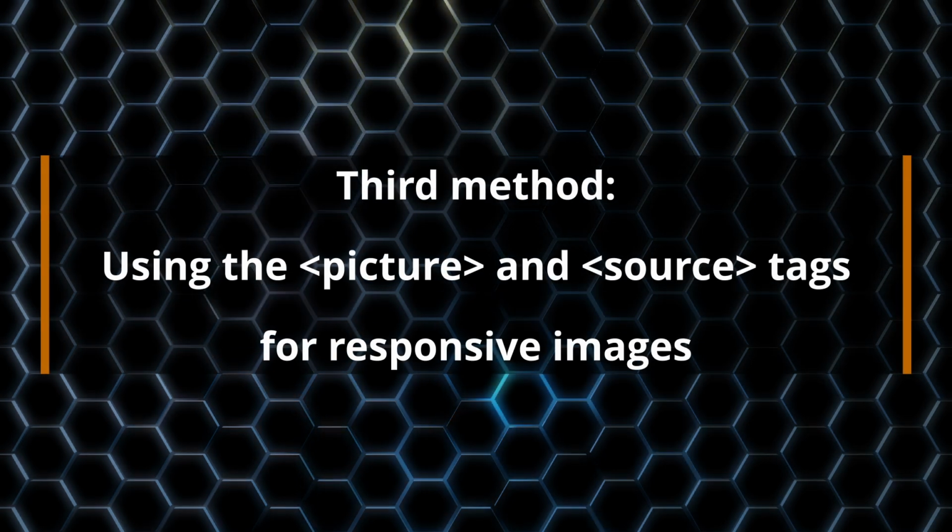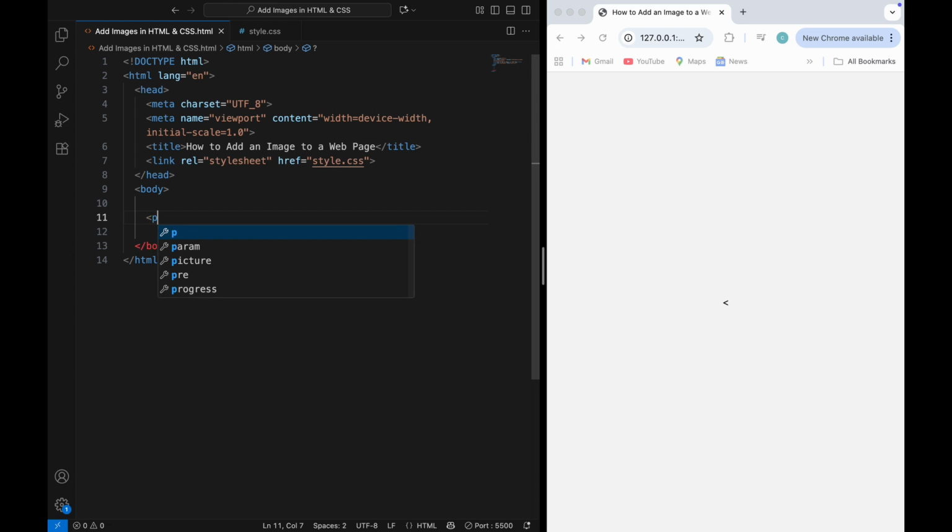Now, let's make our images responsive with the picture tag. This tag lets us serve different images based on the user's screen size. For larger screens, we'll load pic.png with min-width, and for smaller devices, pic.png with max-width. If none of the conditions match, the default img will load. This is super useful for improving performance and keeping your images sharp on all devices.